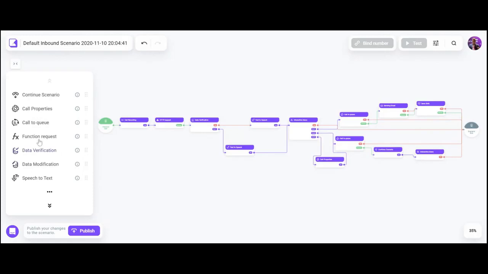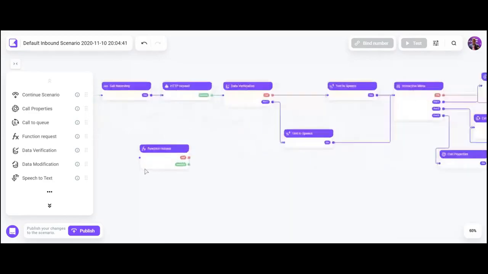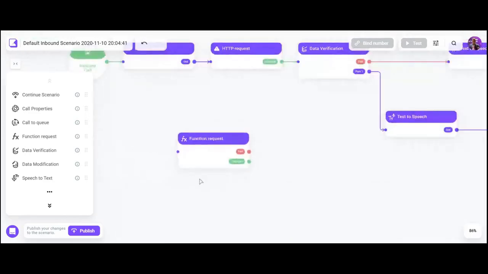And I think one last thing to mention in this editor is that if by any chance something is not supported by the basic functionality of this editor, we have a very useful function here, the function request block, that allows you to write functions in the JavaScript language that can do whatever you determine there.